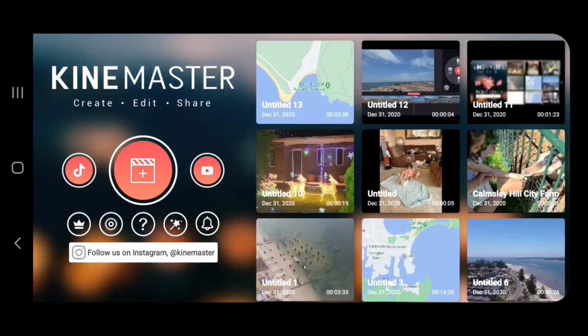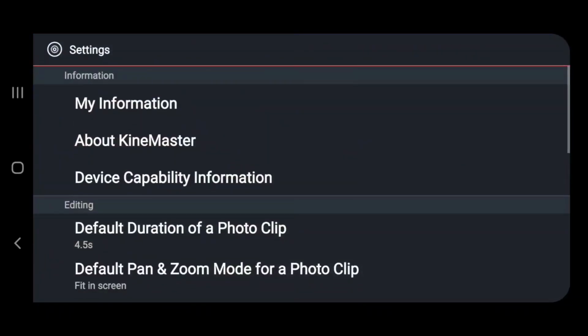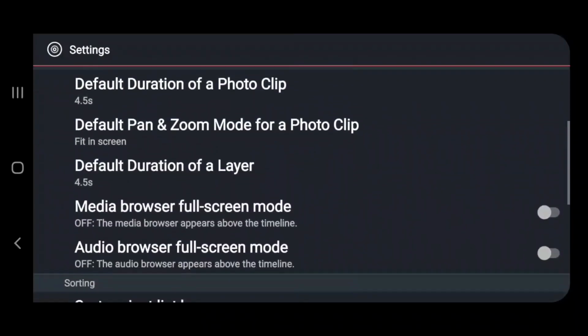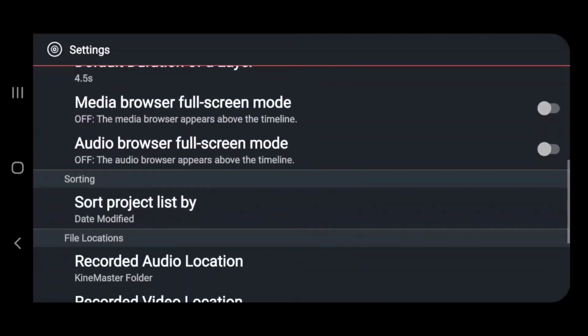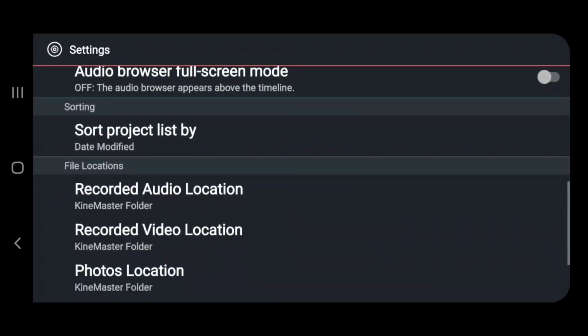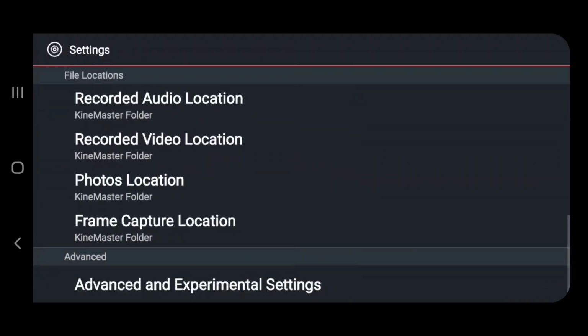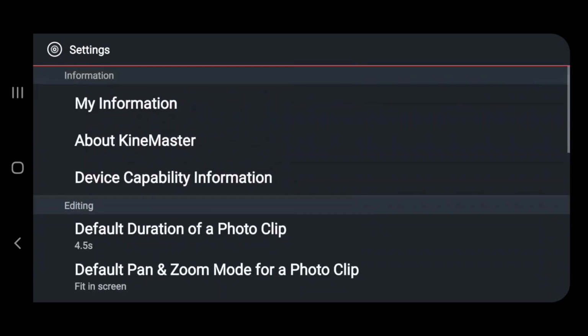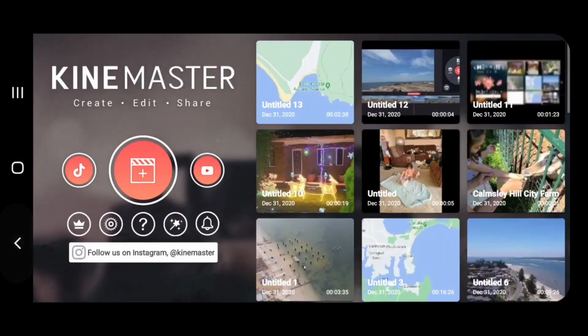If I click on the gears cog here, that's just the basic features that you want for when the actual app starts up. So you can go into these if you want to, but it's really not to mess around with for the beginners at the moment, so we just keep it as is. So we'll just go back out into the next screen.